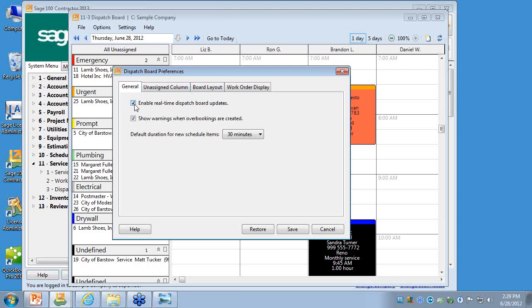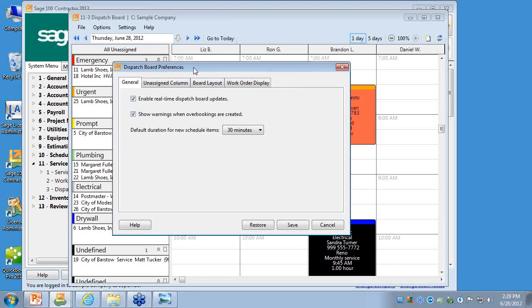Okay. So now, while we're in this screen here, they've laid out the default board preferences, and you guys already know about the preferences screen from your current system. But all of the settings are now laid out. We're going to talk about warning on overbooking.